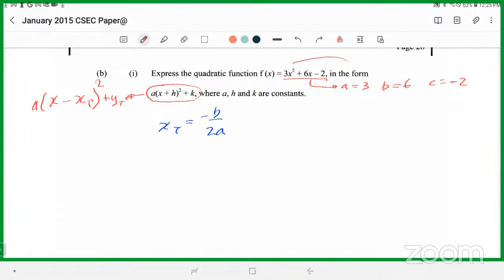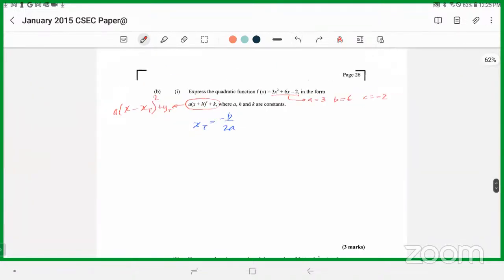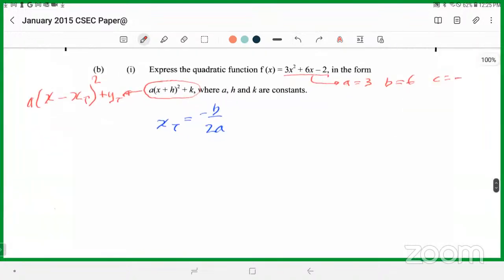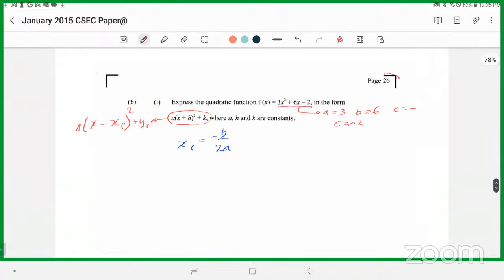I can actually make these markings on the exam paper now, guys. It's okay, right? Because a human being is marking the paper. But generally speaking, you try not to write outside of these marks. So this C, if I'm doing an exam, I'm going to write it here: C equals negative 2. Try not to write outside of these marks, because that is where they're going to cut the paper to scan it. All right, but let's continue though.